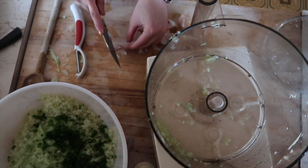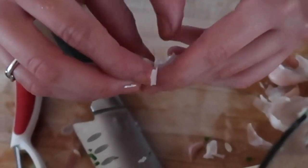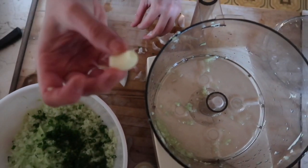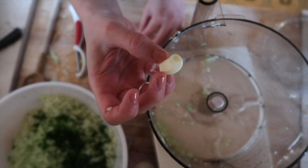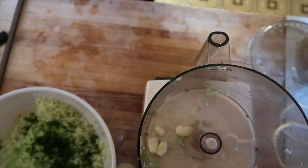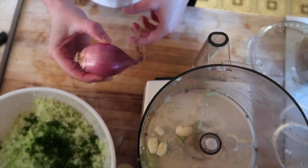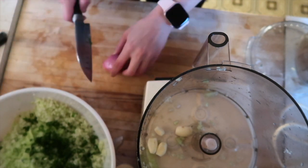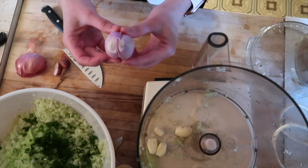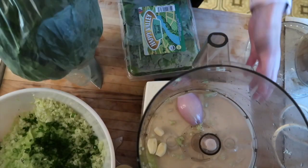I'm just really excited about this dip right now. If you're watching this and making this — isn't this so cool? I've never thought to do anything remotely like this. This is one clove of garlic and it's so tiny that I'm just going to add like three or four. This is a shallot — first time I'm using one. I'm pretty sure it's just a tiny onion. Her shallot looked so much smaller than this so I'm just going to cut it in half and peel it. I have spinach and basil here, organic.